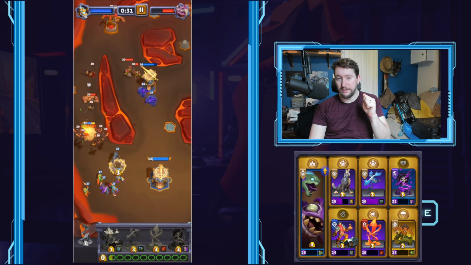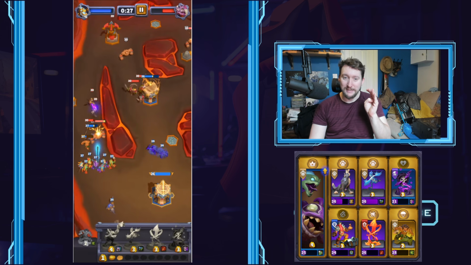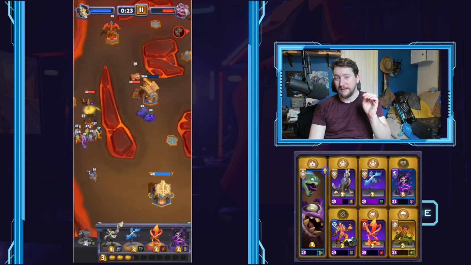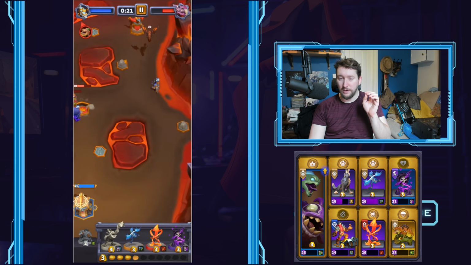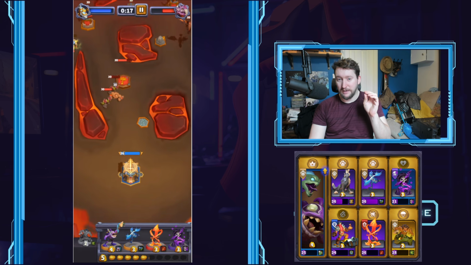This is really nice here as well. We just use our Quillbore to make sure that the whelps are distracted. Send another Old Murk-eye down here. That's really, really easy. Obviously, if we're losing the Prowler, it's not the end of the world in this situation. Got a lot of stuff to contend with at this point, though.